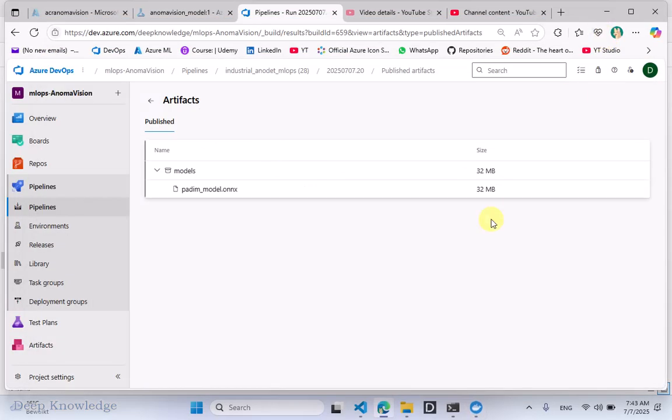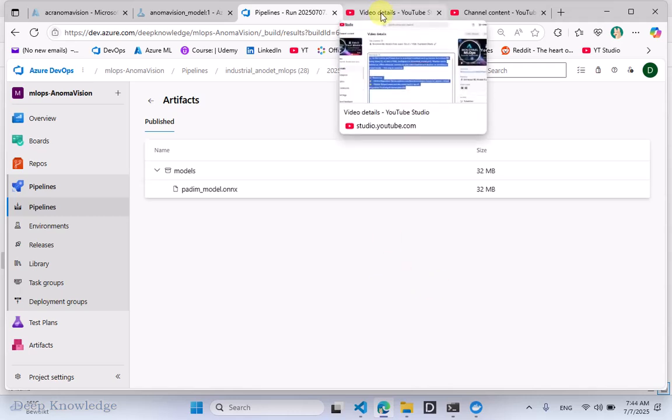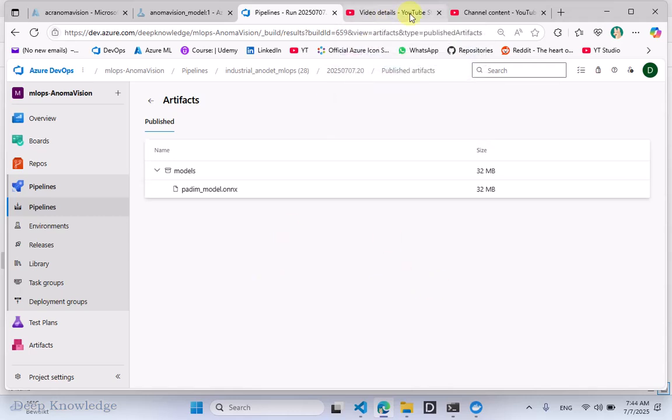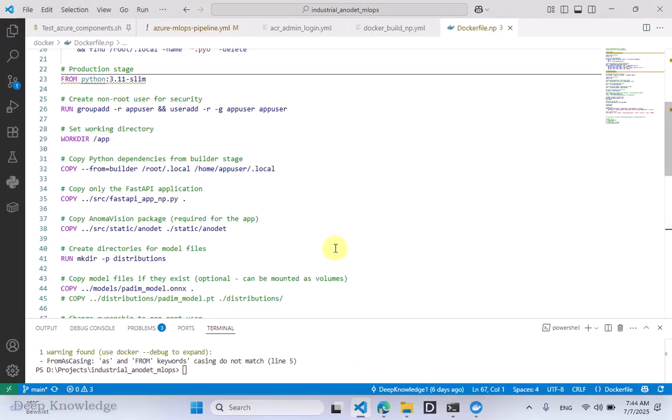But if you use Linux, it might be another issue, different stuff. Okay, so we see it now. Just close this. We have published the artifacts. Now let's have a look at the Docker image.